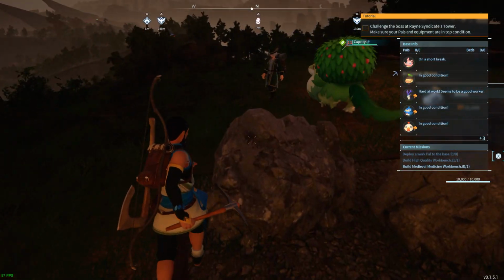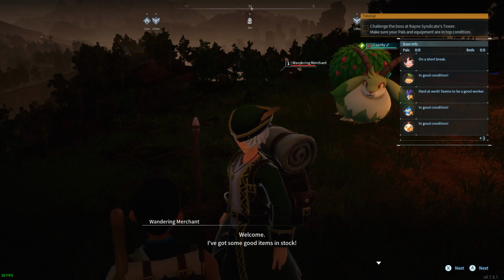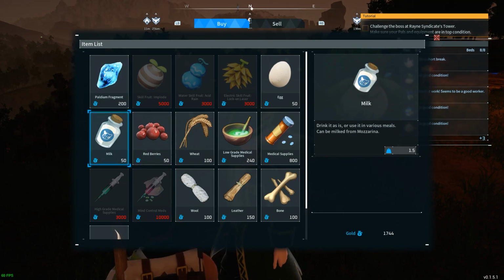Let me see what he has. This stuff is stuff, right? Let me see what you got though, homie. Yeah, see, I got like 1,000. I think I got, like I said, there's milk. I know eventually we need milk or something.